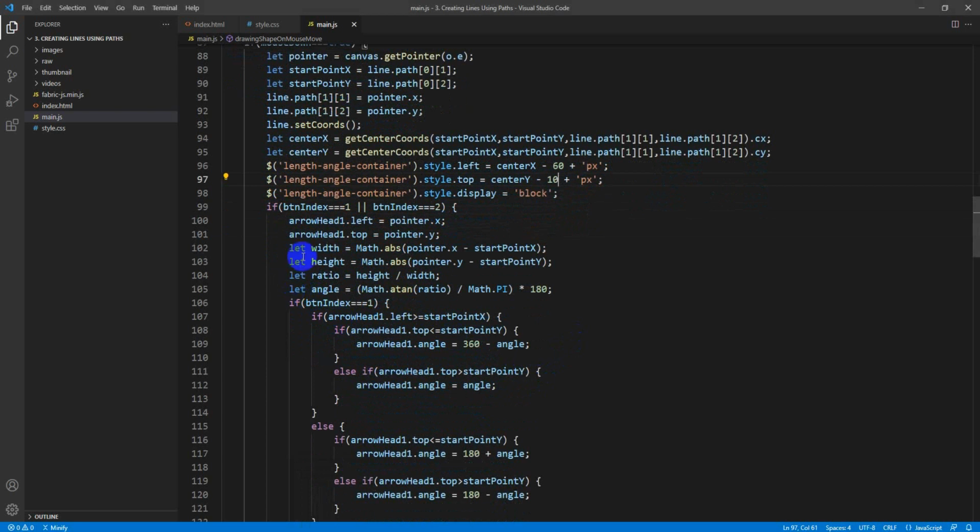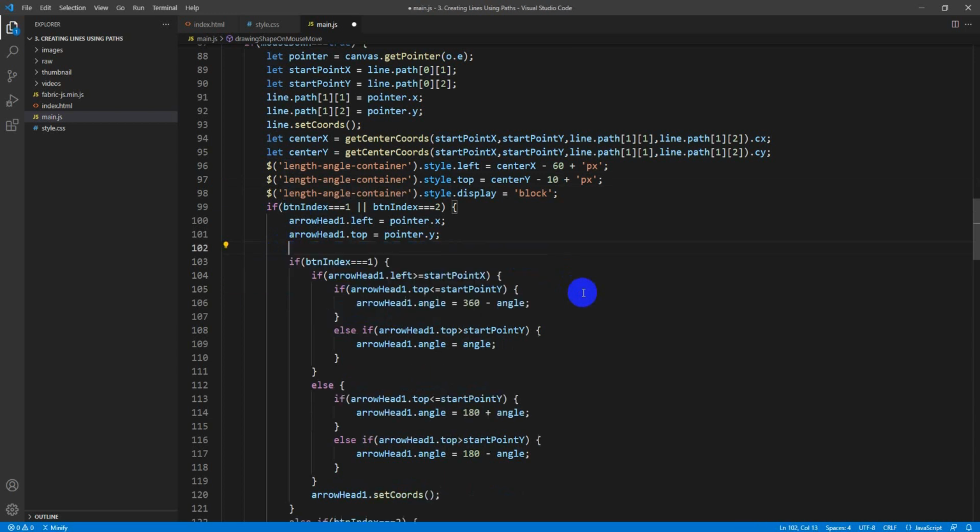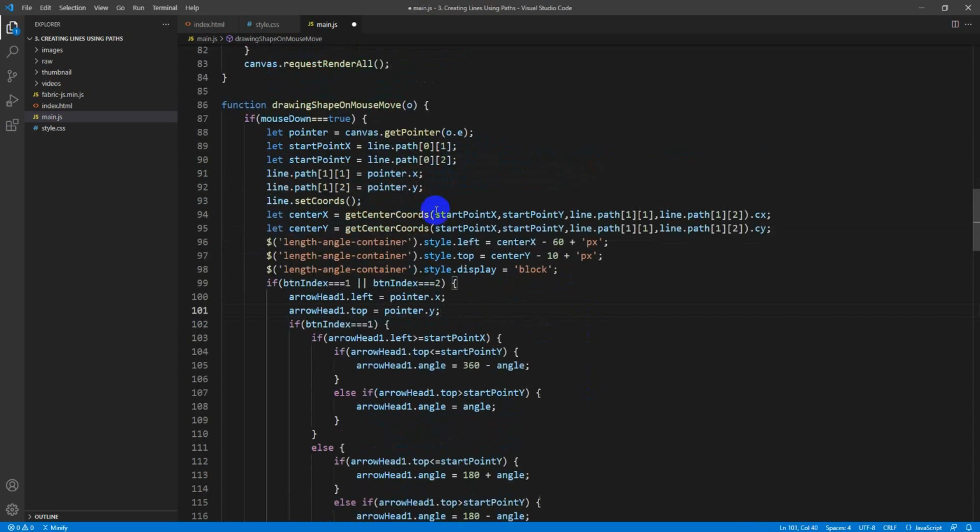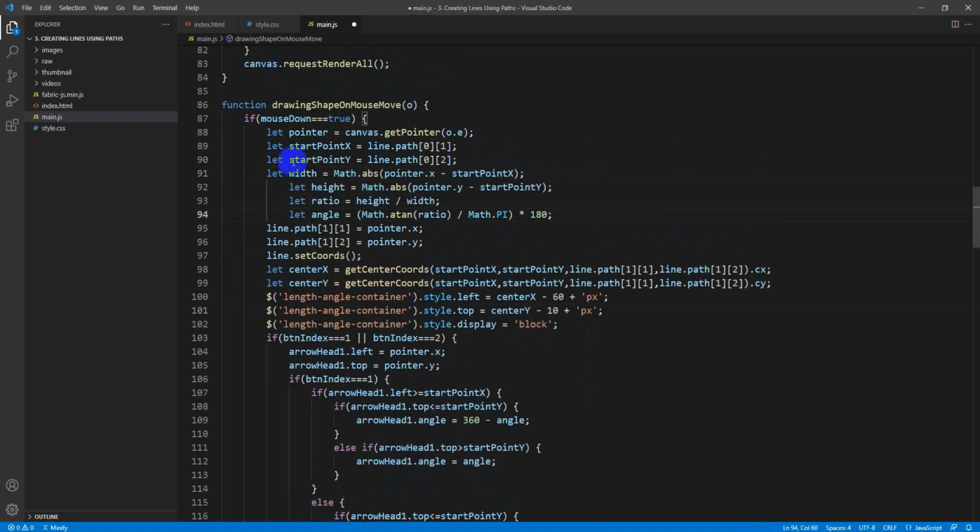For when it's a single arrow line and a double arrow line, I think we can bring all this up here. Get it all up over here. So now we have the angle.